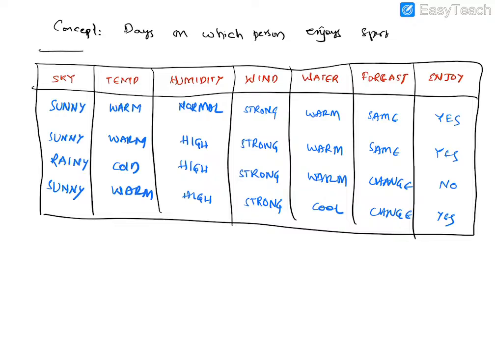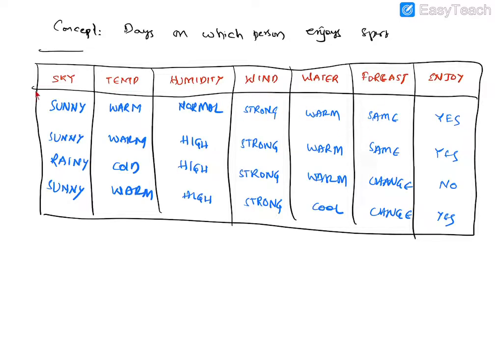If you consider this example, here we have a table which has 7 attributes. Among the 7 attributes, the last one will be the classifier, yes or no. So here we have 2 classes: one is the yes class and another is the no class. Yes is represented as positive and no as negative. This classifier is influenced by these 6 attributes: sky, temp, humidity, wind, water, forecast.